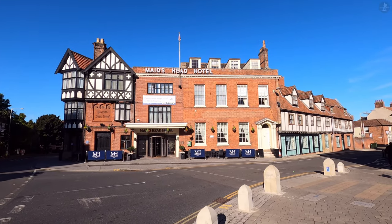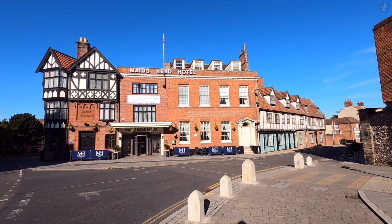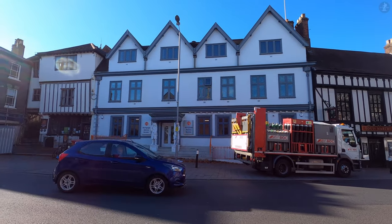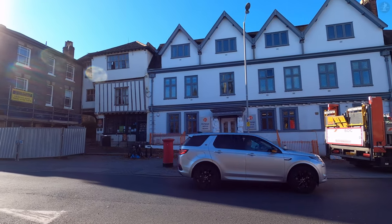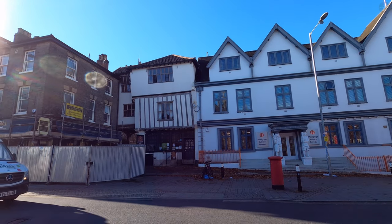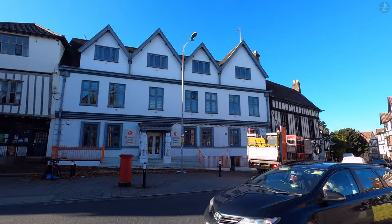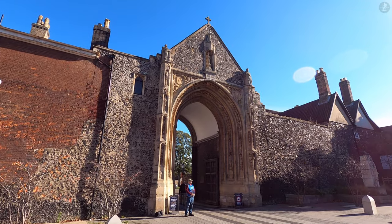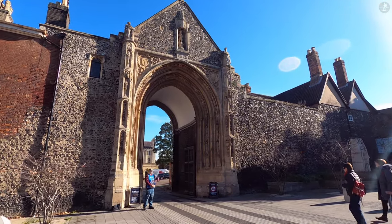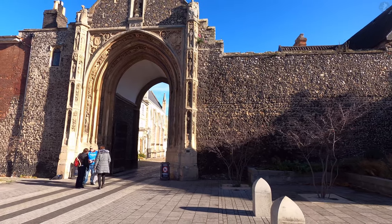Over all that time, the hotel has hosted guests including Catherine of Aragon, Henry VIII's first wife, the Black Prince, son of King Edward III, and even Queen Elizabeth I herself. Alongside the historic Maid's Head Hotel, a number of exclusive houses and inns were built, giving Tombland a particularly dignified character in the bustling city of Norwich. But it's also the home of Norwich Cathedral, one of the most important landmarks in the city's history, which is accessed through this beautiful gateway, the Erpingham Gate, built in 1420. The gate gives access to the cathedral close, but we've still got more to explore in Tombland.